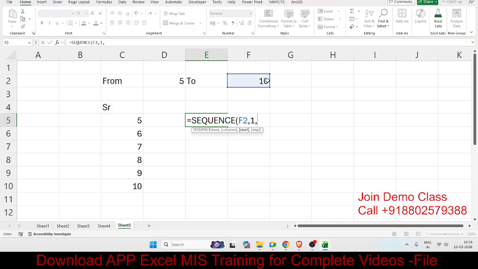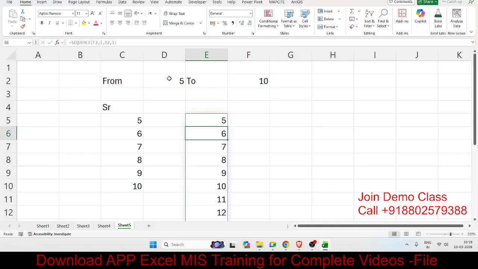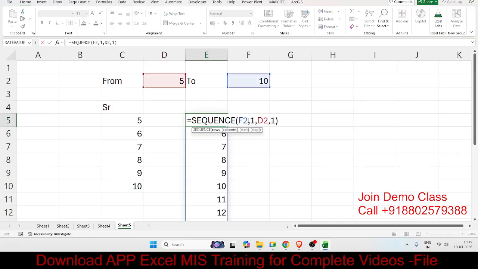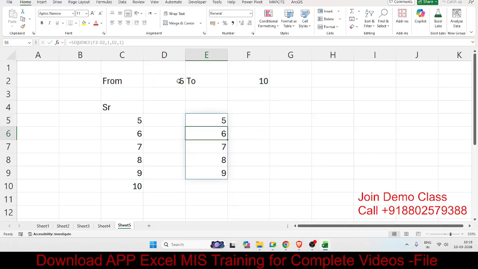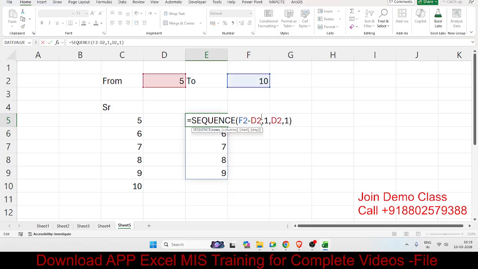Where to start from: we start from 5. What is the step: the step is 1. So 5 to 14 comes here. So F2 minus 5 plus 5.